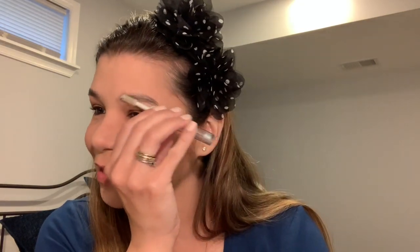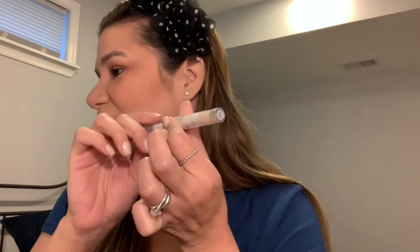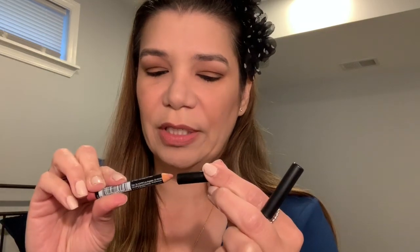And then I haven't been telling you anything that I've been putting on my face, have I not, right? This is the e.l.f. Clear Gel that is for eyebrows and eyelashes, but I only use it on my eyebrows just to comb through them. It has no tint, just clear gel. I used my Lottie London trusty AM to PM eyeliner in the color brown called Mocha. And as the lip liner, I use the NYX Peekaboo Neutral lip liner. It's the wooden one that you need to sharpen.